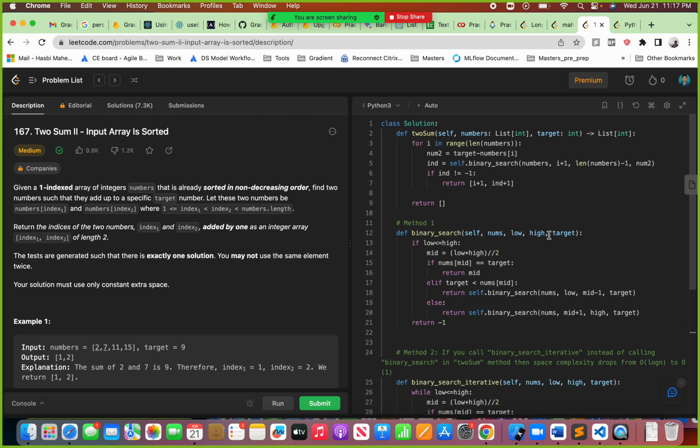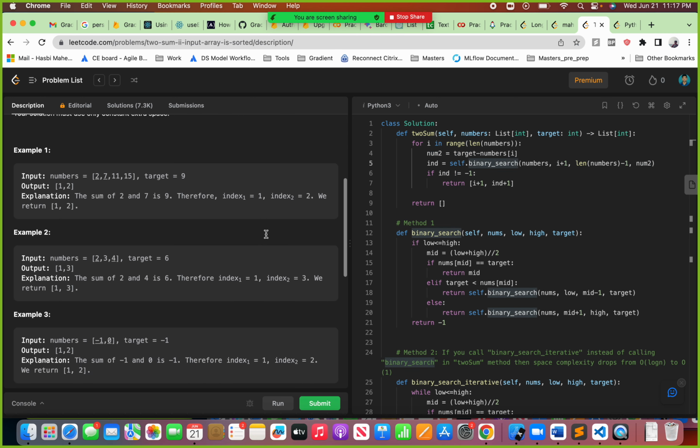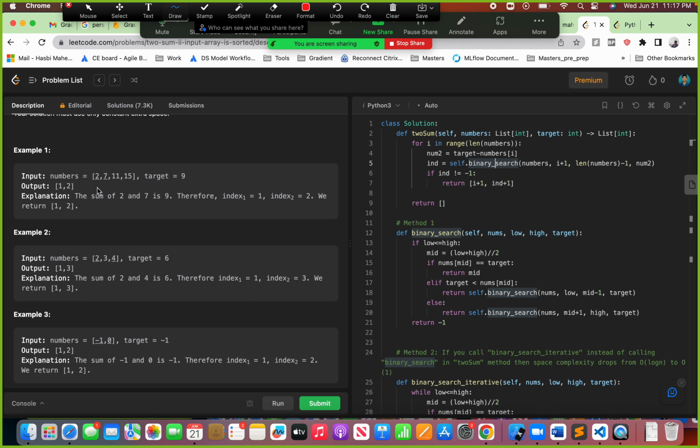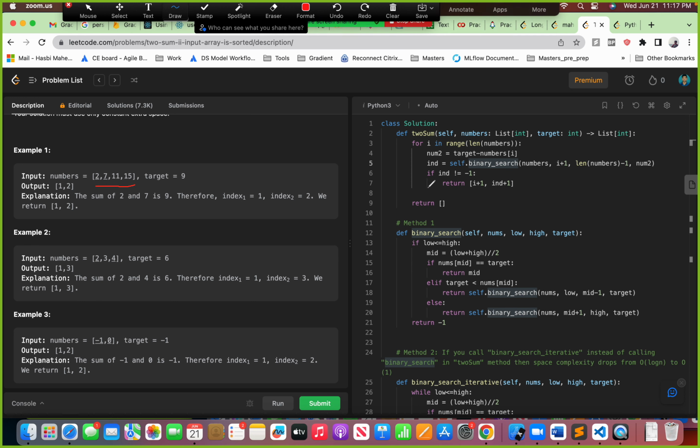So the first method: since the given array is in sorted order, we can easily apply binary search. That is what we are going to do in the first method. We get the numbers and target, and we iterate through our numbers. Each time we subtract that number from the target.